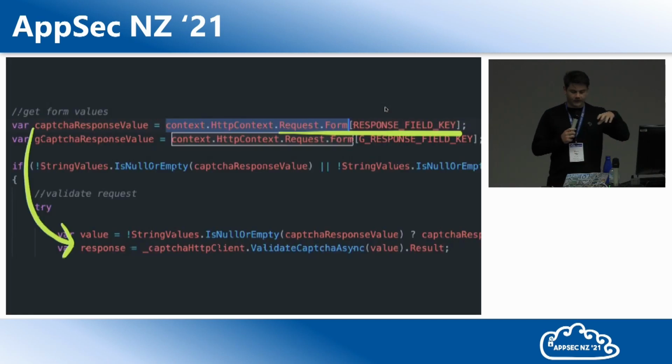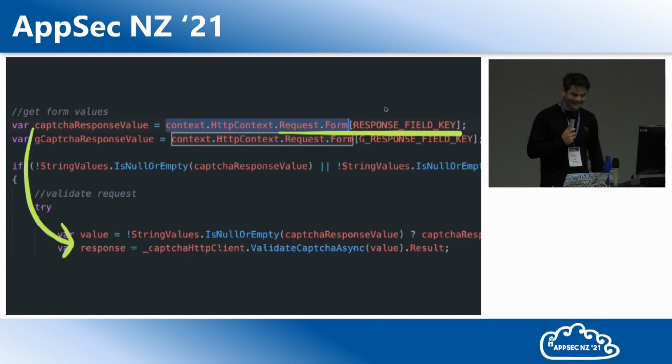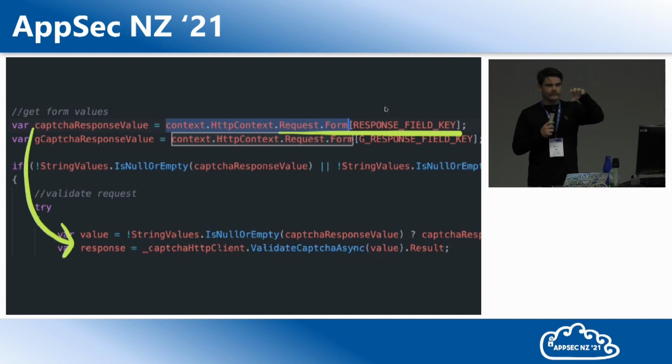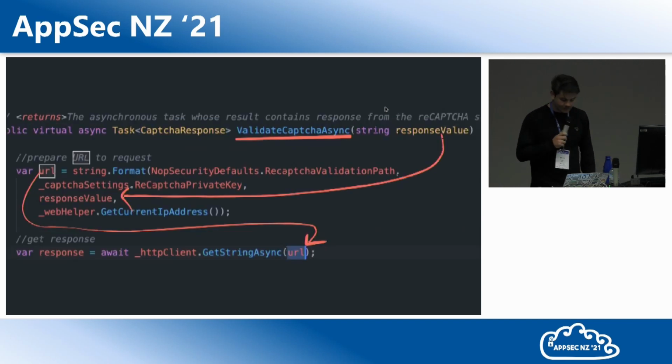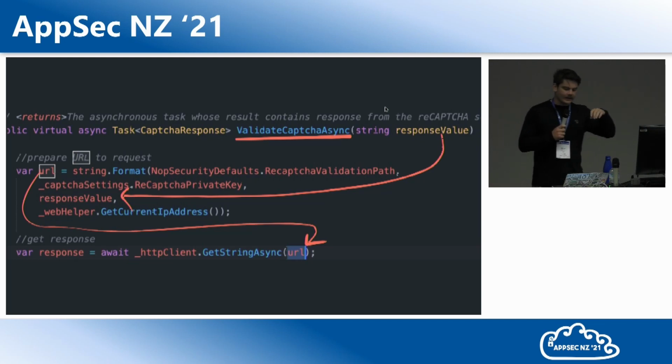So this is what the underlying code looks like. It's actually a captcha. And whatever that request form is coming from the user, it's then being passed into this validate function. And inside the validate function, it's passed into a URL variable where it's formatted, and then that's where we see it's sending that outwards HTTP request.